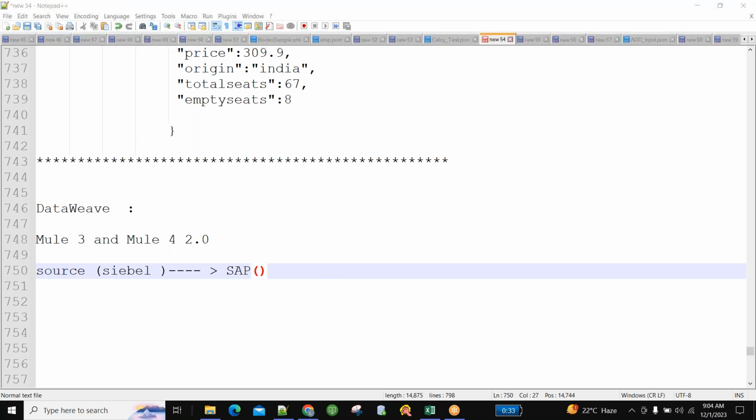The elements sent by the source system may not be understandable by our target system, because SAP and Siebel speak different languages. So there should be some common broker sitting in between, and it has to perform some logic.